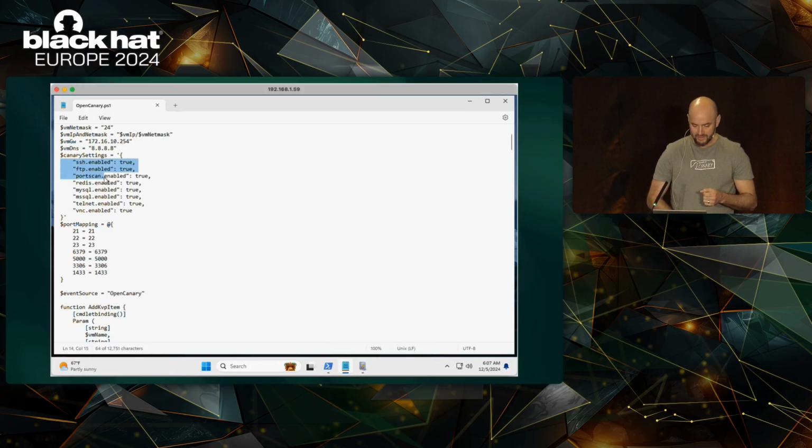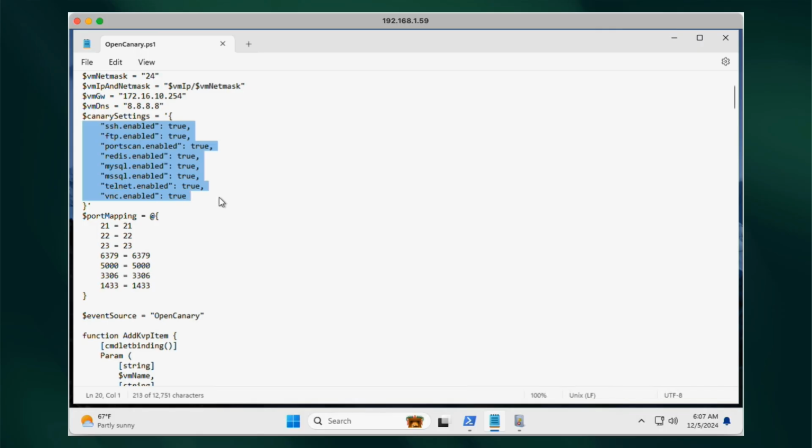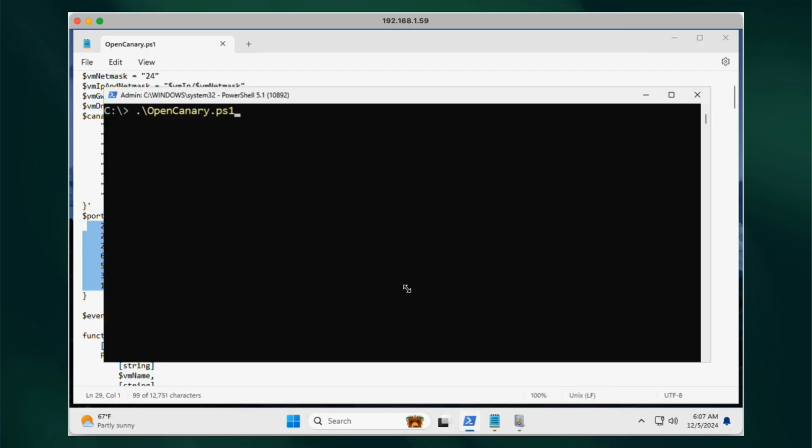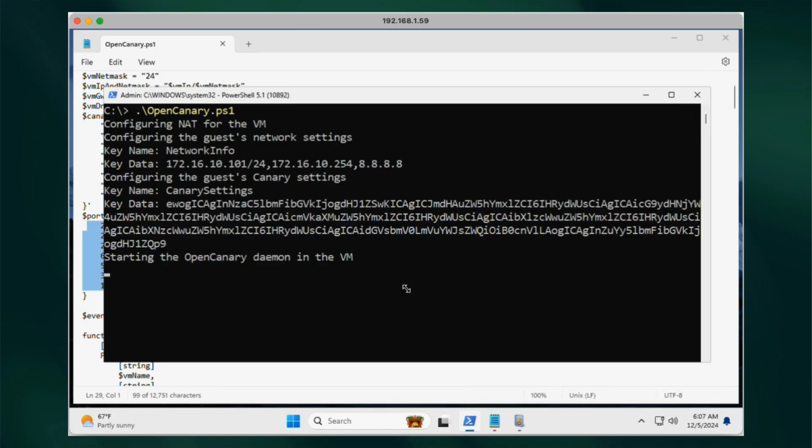So this is what it looks like. We've got a config file here. I'm just doing some Open Canary configuration. If you can't see the file, that's a bit of JSON. It just says which services need to run. We're then going to tell the host which ports to forward from the host into the VM. And so this is some basic setup. We're then going to run a PowerShell script here, which is going to run the VM, set up that network traffic forwarding, and it's going to also start listening for the alerts.